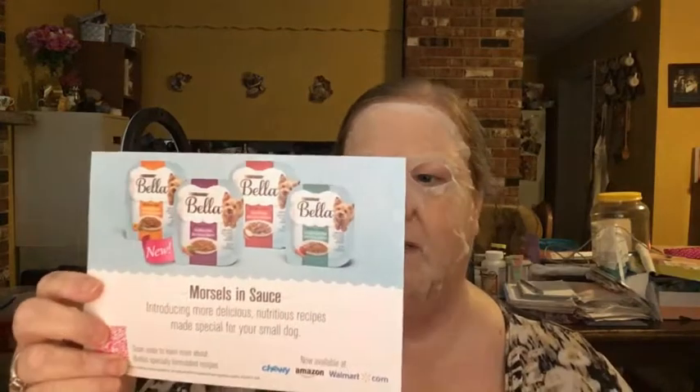Let me dig out the cards and coupons. There's a card about the Purina Bella Dog Food, a coupon for John Frieda products — save $2 — and a card on the Uleva with $5 off your next order using the code PINCHME. And there's a card on the Blue Diamond Extremes. They have Cayenne Pepper, Ghost Pepper, and Carolina Reaper. Carolina Reaper sounds even hotter than the Ghost Peppers.